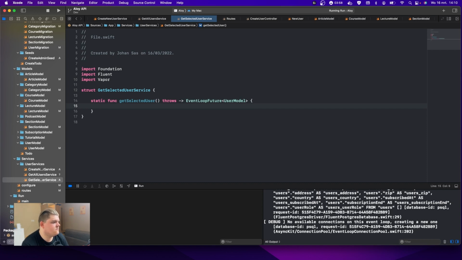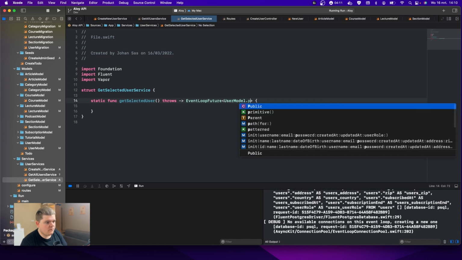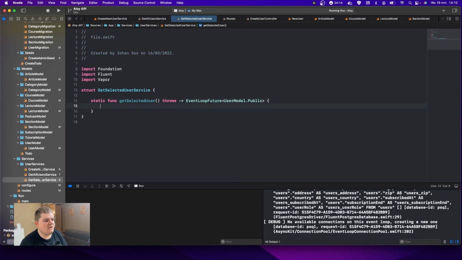And yeah, we still have the problem with the password, right? Because we don't want to show people the password, especially not to us as admins. So instead of that, we're going to do dot public, and I'm going to update the whole code later to make it admin accessible. That means we admins can also see information like where you live, if you're subscribed, which courses you follow, and so on and so on.